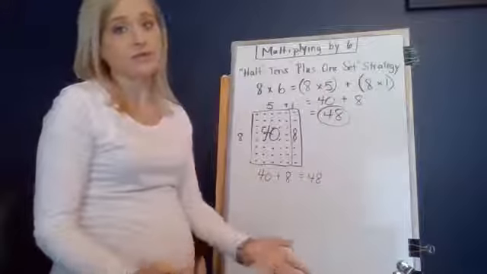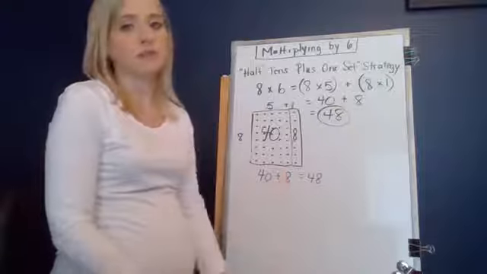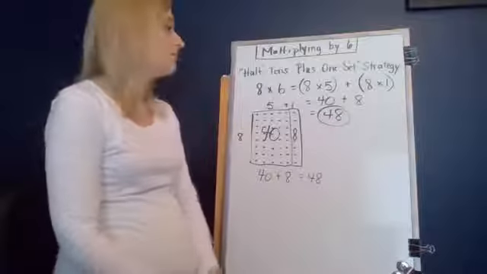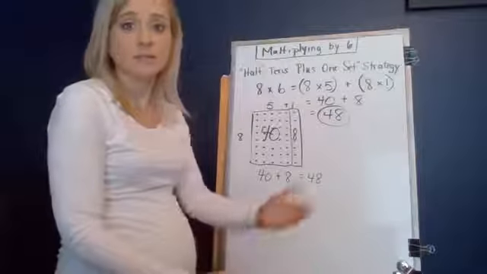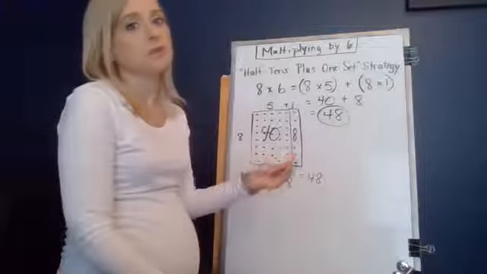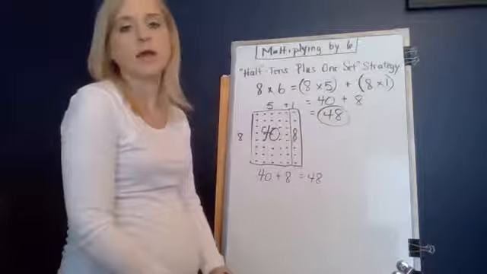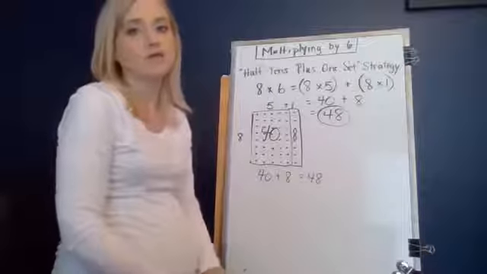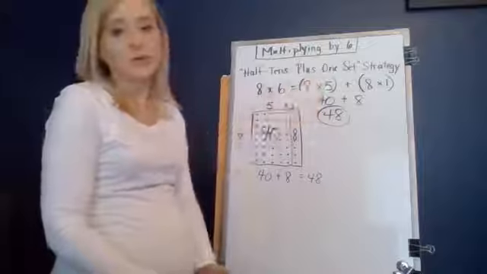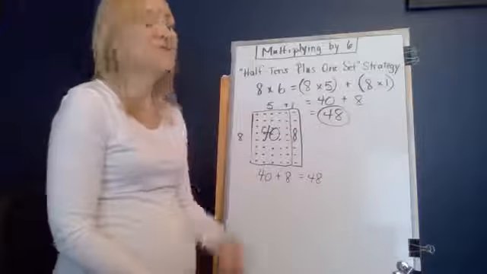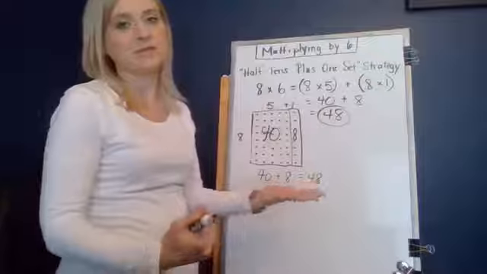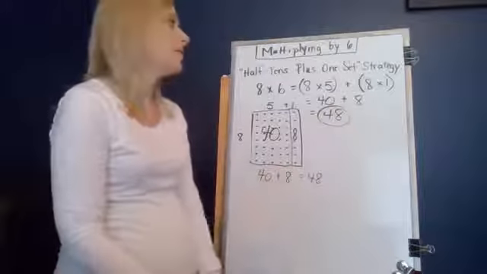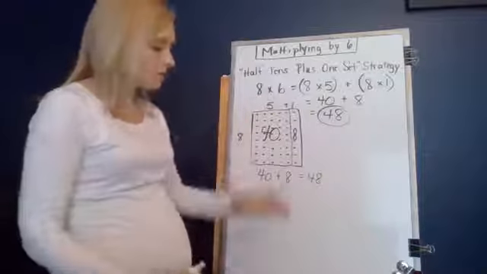It works for larger numbers too, just like I talked about with multiplying by 5, and the double strategy for multiplying by 4, and then the doubles plus 1 set for multiplying by 3. You can actually use those same strategies when you're multiplying larger numbers by those factors as well. So if you wanted to multiply 247 times 6, you could actually do the same strategy with that. It might not be the most efficient or the strategy you go to, but it still would work. So it's a really cool strategy. Let me show you one more.